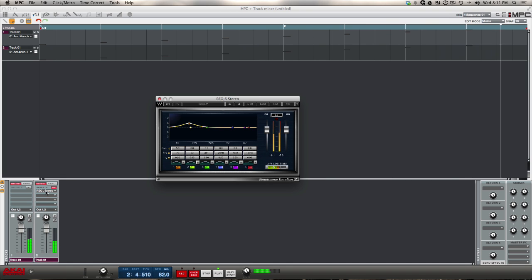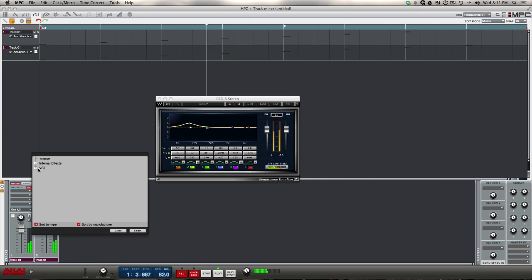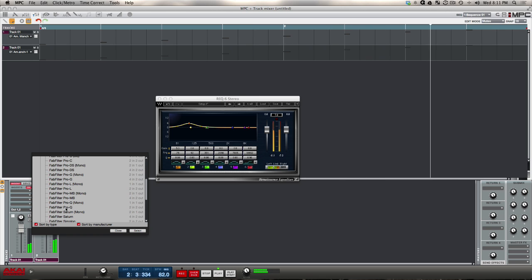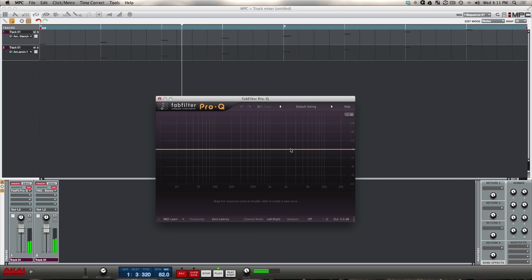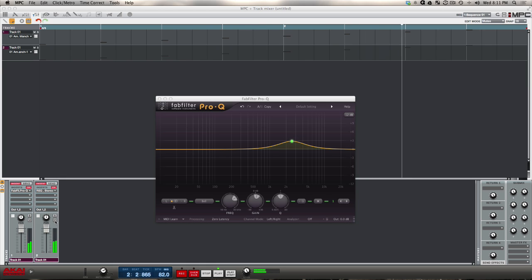Normally, if I were to put the same plug-in on the original sample, adding bass to it would drown out the other one a little bit. So when you do it like this, you can affect it differently and play with the frequencies a little bit more. And I can go on this one and let's see what I got. I'll put a FabFilter. Something like that, and now they're completely independent, so I can do a bass drop.